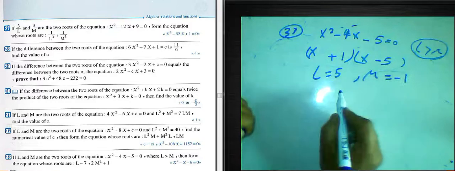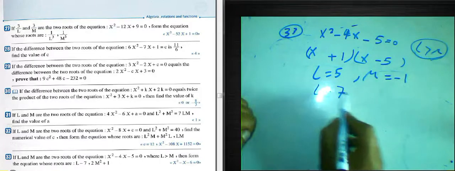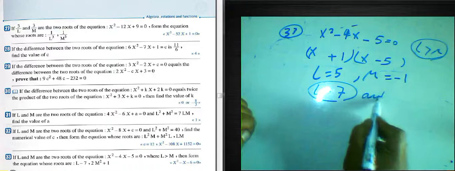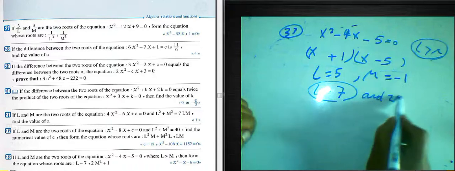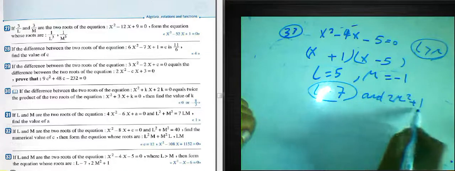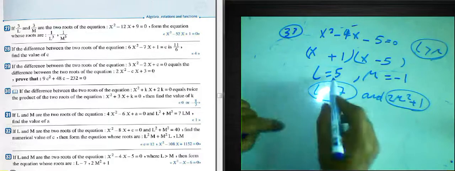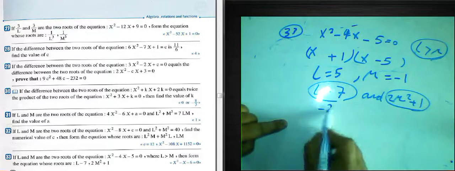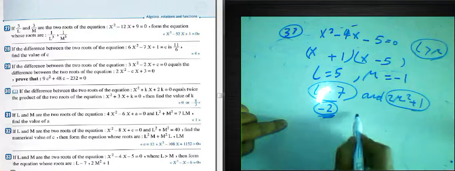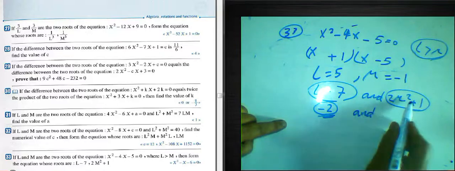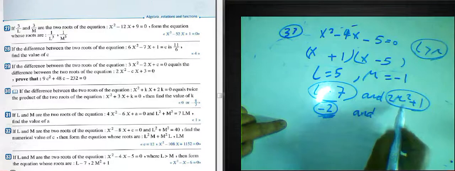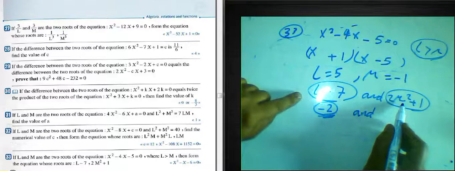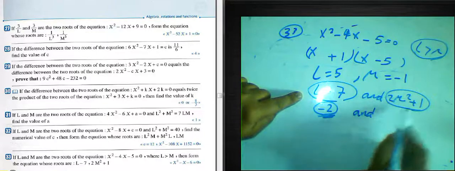تيجي بقى للتو روت اللي هو عايزهم. الفيرست كان L ماينس 7 ده الفيرست، والسكند كان 2M باور 2 بلس 1. تقوم معوض بقى مكان ال L اللي هي 5 minus 7 بنيجاتيف 2، يبقى الروت الاولاني كان بنيجاتيف 2 and الروت التاني 2 multiplied M. خلاص معايا كده يا شباب، يبقى 2 plus 1 equals 3 اهو.